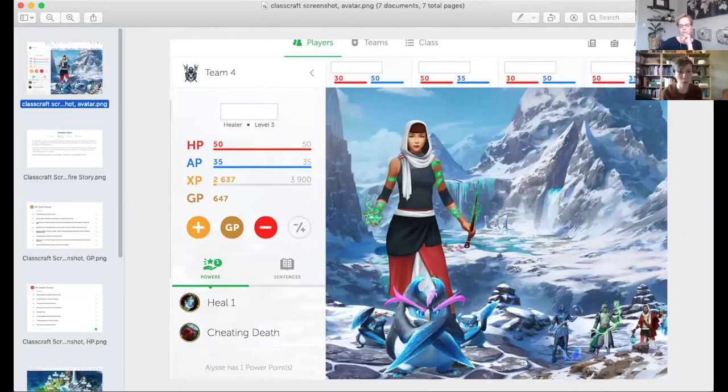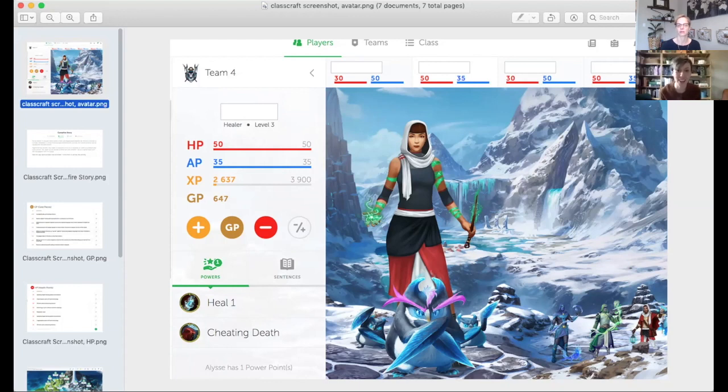So this is what this would normally, the white boxes across the top, above where it says 30 and 50. That's where student names would go, but I boxed them out for privacy reasons. But this is sort of what Classcraft looks like aesthetically for students. So this woman you see here, this avatar with her pet owl, maybe, that's an actual avatar from one of my students who was playing the game.